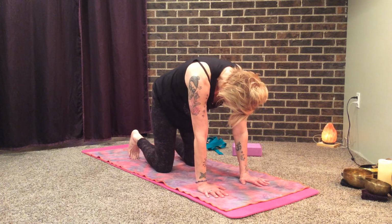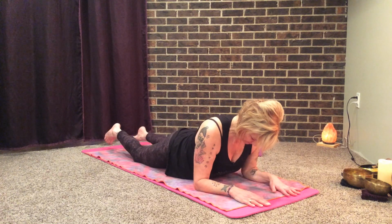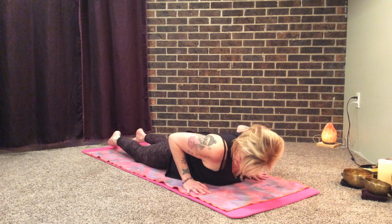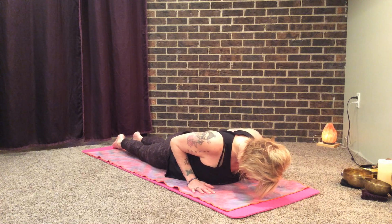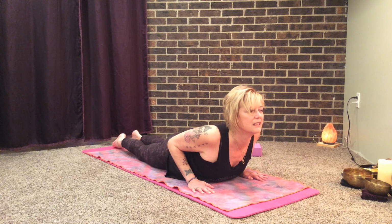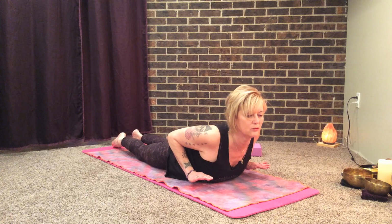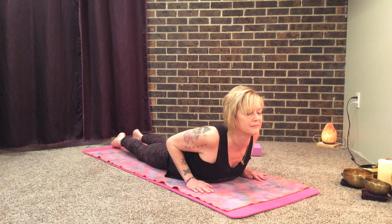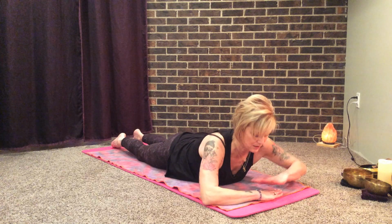We're going to work our spine coming into our baby cobra. So let's bring ourselves down, right down onto the mat. I want you to bring your hands beside your chest. Your feet are just slightly apart. Bring your elbows into the side body. So now using your spine, not your arms, you're going to use your spine to lift up the chest. So you should be able to lift your hands off the mat so that you know you're not using your arms. Strengthening your spine, baby cobra. And let's take it down and rest it.